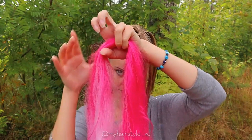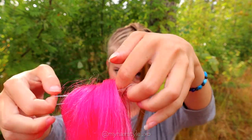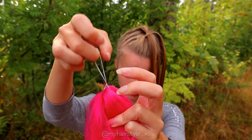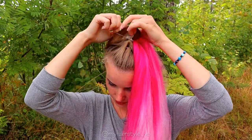Next, I take some Kanekalon hair. Now I show you how to secure them. Take elastic and tie Kanekalon hair from the halfway like this. Then just secure this elastic into your hair.